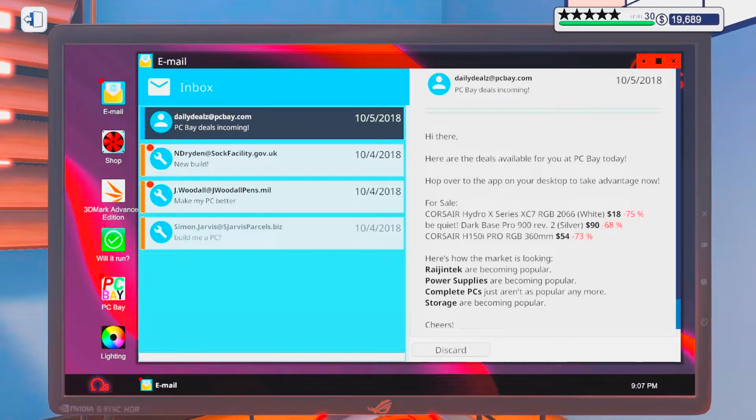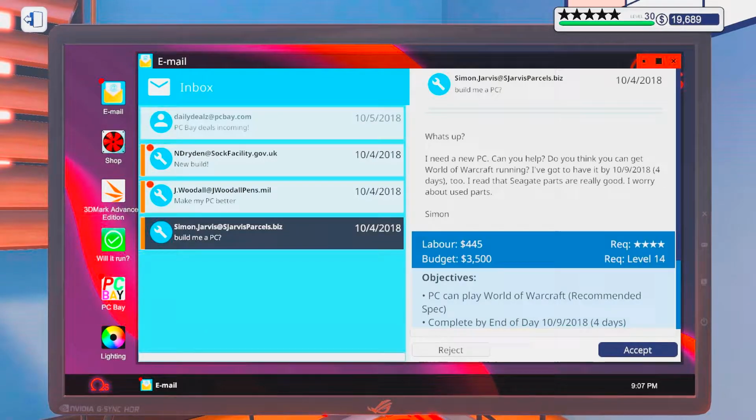Alright, so time to do some shopping. Build me a PC. What's up? I need a new PC. Can you help? Do you think you can get it done? Do you think you can get World of Warcraft running? I've got to have it by 4 days, too. I read that Seagate parts are really good. I worry about used parts. Simon.